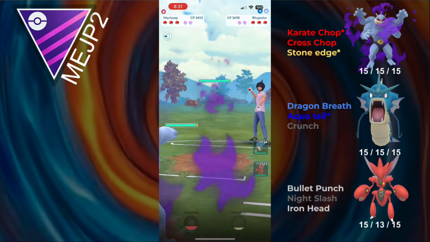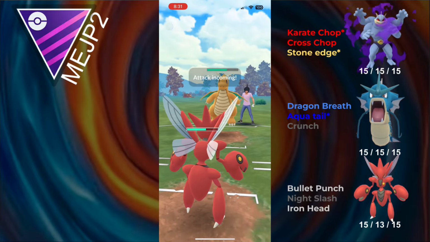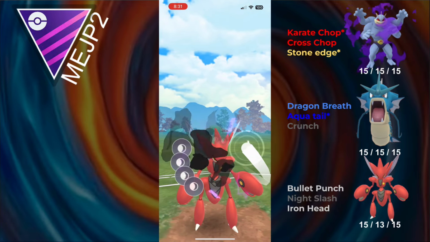See another Rhyperior lead in the next battle. Or maybe the first one, I'm not keeping track. Opponent safe switch is Dragonite. That's definitely happened before. And so, at this point, I don't want my opponent to force switch. So I will shield. They Hurricane me.